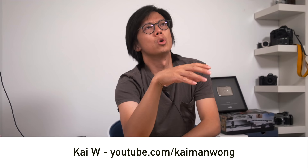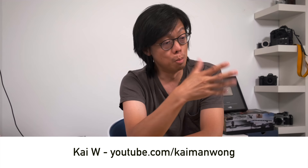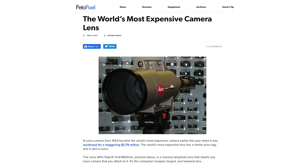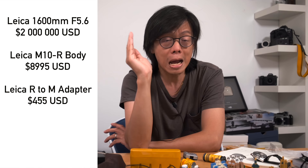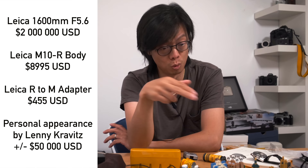Honestly, I wouldn't say there are any dream digital cameras out there right now. Medium format: too large and too slow. Full frame: Sony makes a fantastically fast camera in the A1, which is good, but quite a dull dream. If money was no problem and I was stinking rich, I wouldn't go for sensible things — I'd be driving around in a yellow Lamborghini with diamond-crusted teeth. So I'd pick the Leica 1600mm lens, because only one of those exists, owned by someone who doesn't worry about money since it cost around $2 million. I'd adapt that to an M10 body, use Live View, and pay Lenny Kravitz to come to my mansion. Either that, or I'd go for a Leica Series Zero — which costs millions of dollars — and secretly sell it off to buy a house with a pool.